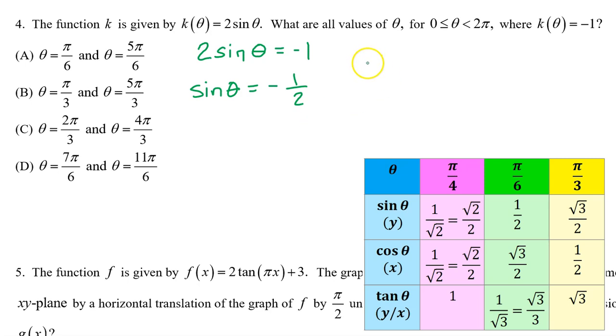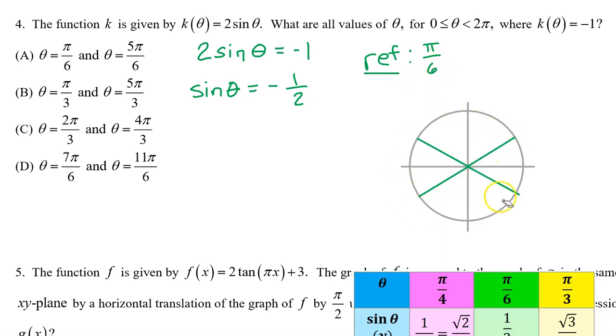We can find the reference angle by asking ourselves the sine of what angle is 1/2. Ignore the negative sign. We have memorized that the sine of pi over 6 is 1/2, so pi over 6 is the reference angle. On the interval from 0 to 2 pi, here are the 4 angles with a reference angle of pi over 6. Since we want sine to equal negative 1/2, we will stick to quadrants 3 and 4, where the y value and thus the sine function is negative.